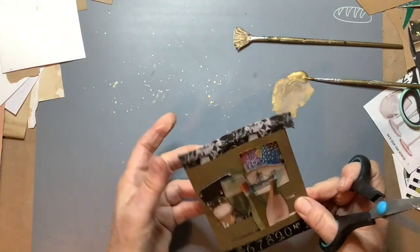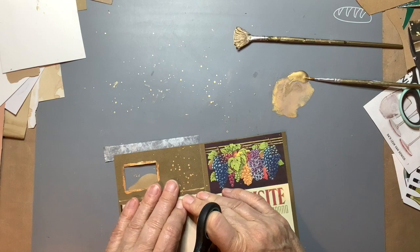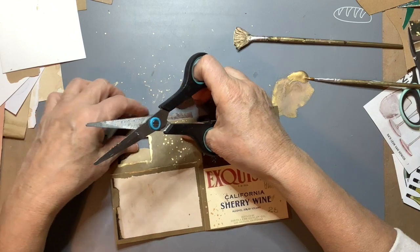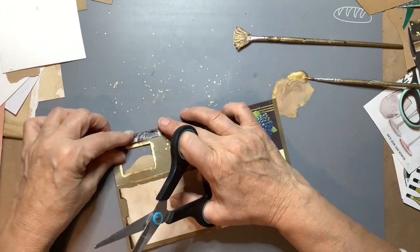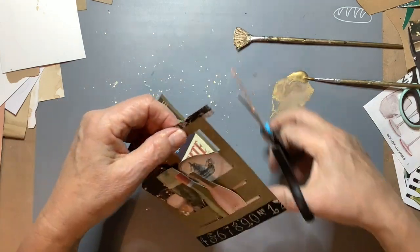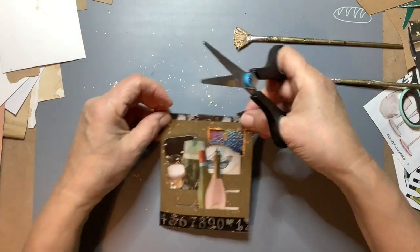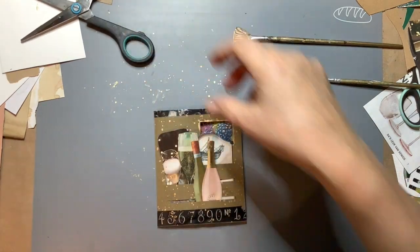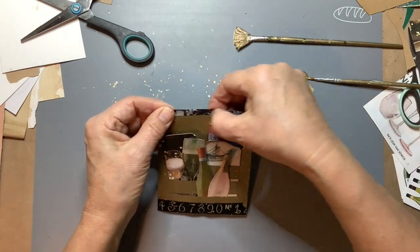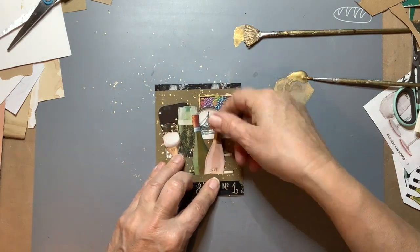Oh, there he goes. Should I bend it around? Could do that. Or not. Well, I did it already, so I could tear it off again, but so this is okay. So this is my wine journaling card.